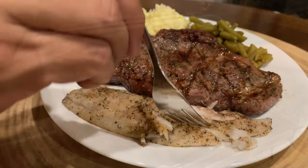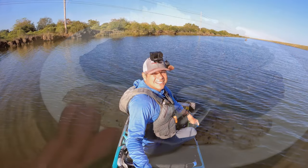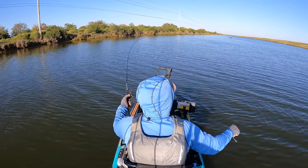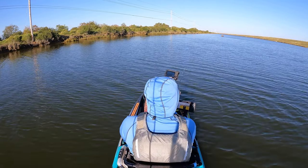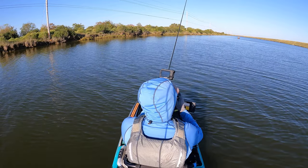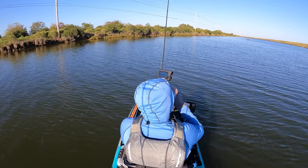Hopefully there's going to be one or two catches in store — we'll probably get some dinner out of it. Let's see what happens. I'm already marking fish; I don't know if it's going to be bait or not. We're going to start off with the paddle tail that y'all saw me rig earlier. We've got a nice heavy weight on there, brand new fishing line — feeling good about this setup. We've got to get 13 feet down, so that should get there pretty quick.